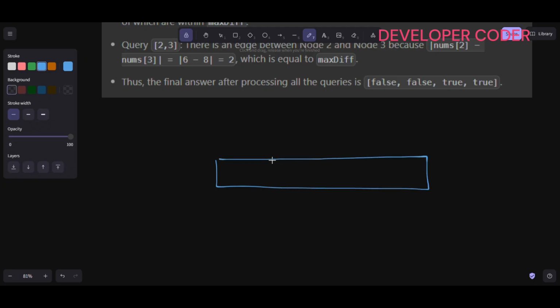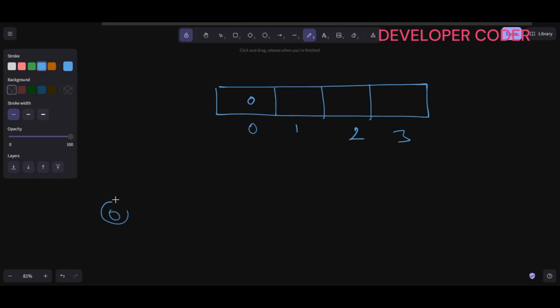Okay, so disjoint set union, right? So I can use that. All right, so here we have nodes 0, 1, 2 and 3, so I will say that 0's parent is 0 itself. Okay, 0 is one separate component, 1 is one separate component. I am not creating any links right now, so 1's parent is 1 only, right? 2's parent is 2 only, 3's parent is 3 only. This is the first thing that I have to do, right?